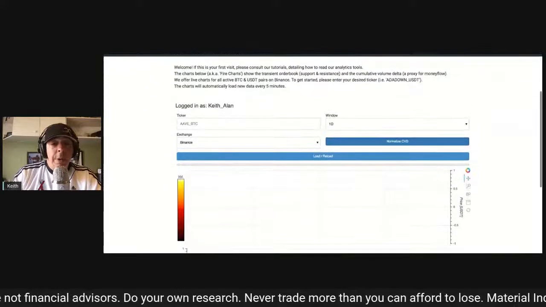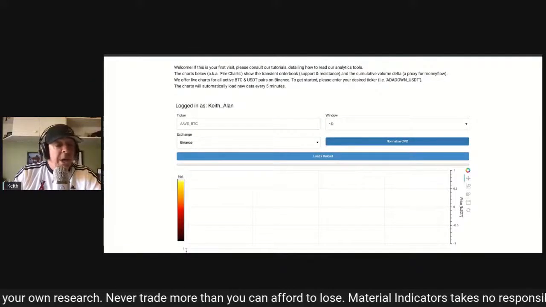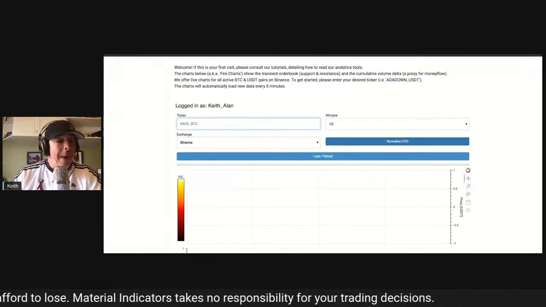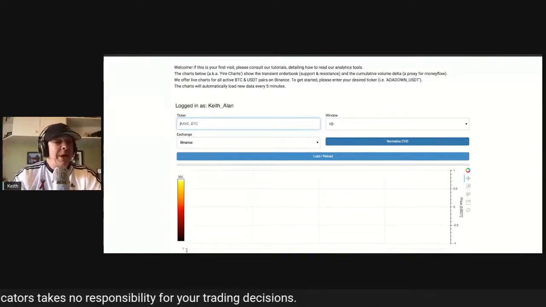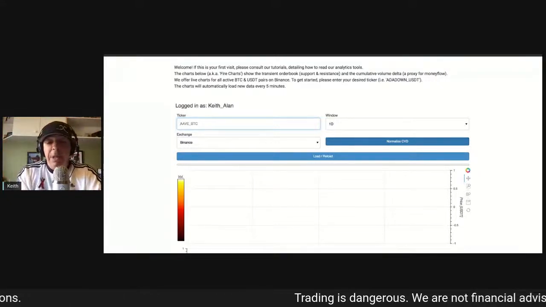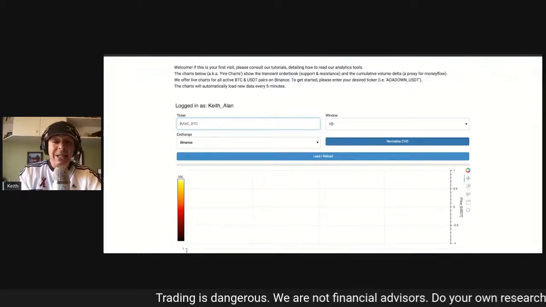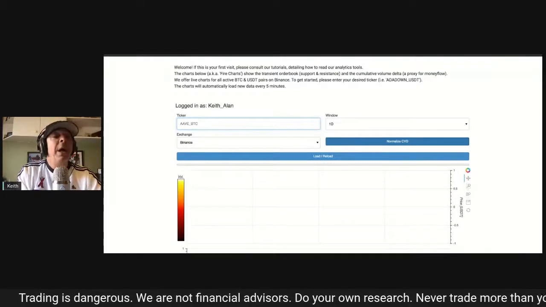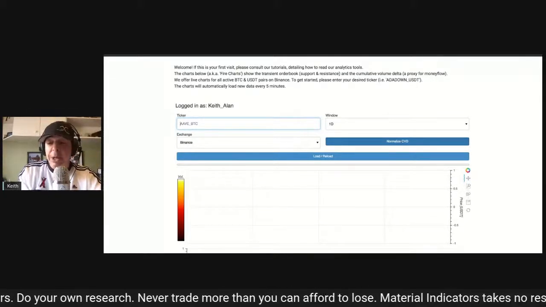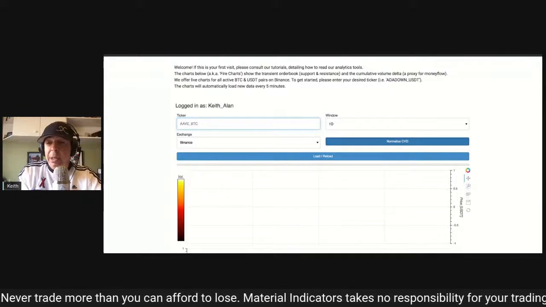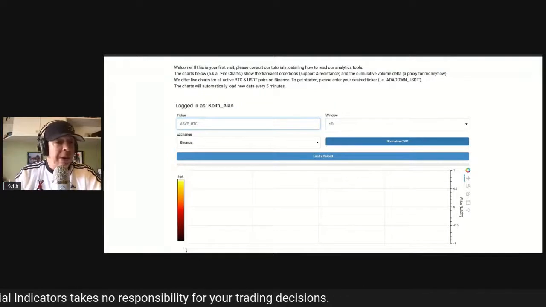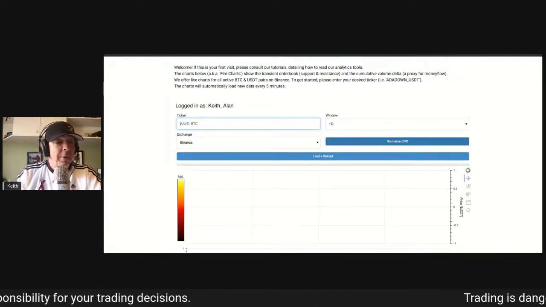So you can pick your time frame, you can pick your pairs. We currently support all BTC pairs and all USDT pairs on Binance. We're literally in the process of building out the infrastructure to add additional pairs. So if you have a coin pair that you'd like me to flip through the chart here today, go ahead and post it in the comments on Periscope or on YouTube, or if you're in our Material Indicators community already, post it there and I'll get it, or Brad will send it to me, and we will see if we can accommodate a few chart requests here.